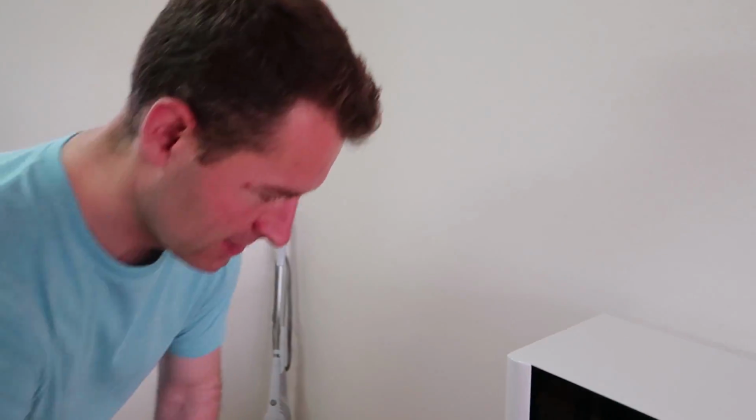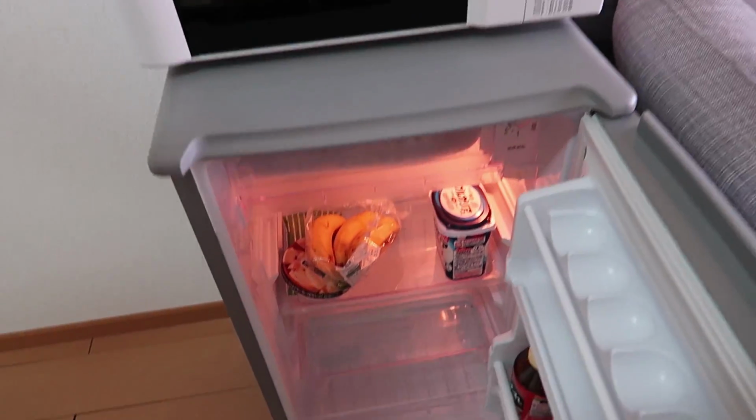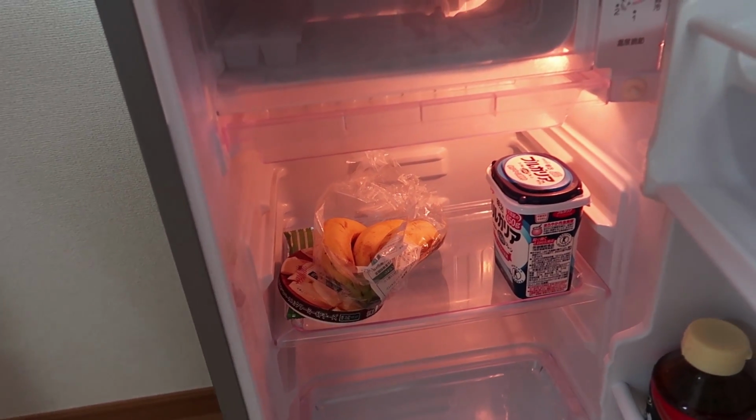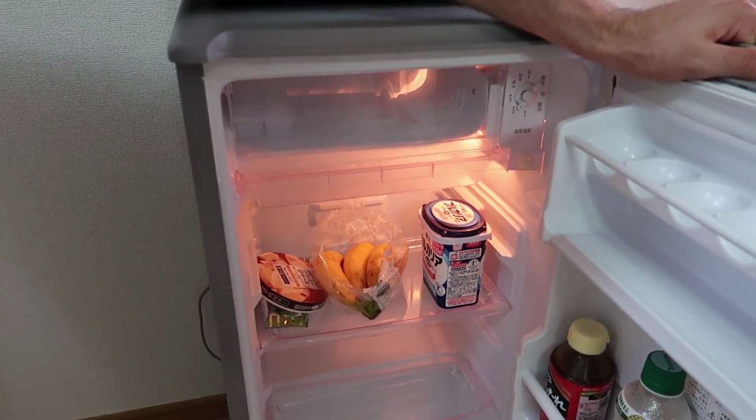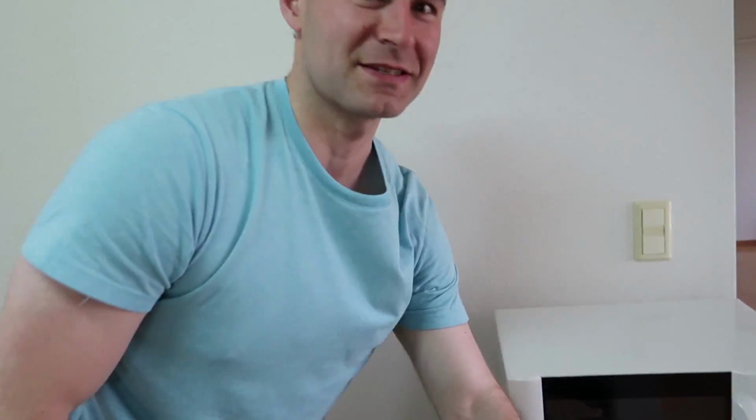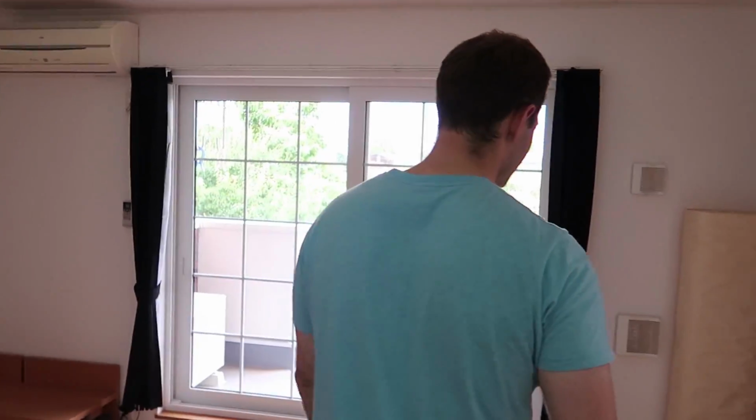We won't venture into Dean's fridge, but rest assured this is filled with leafy green vegetables. We can go in? Okay, let's go. Let's check it out. Yeah, look at that. Packed to the brim, basically. But hey, he passed the test. We got bananas, granola, that's pretty good. I was expecting just like 13 or 14 beers and that's all, so pretty good.